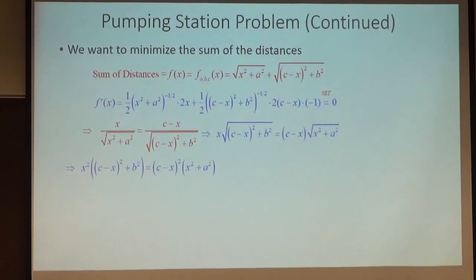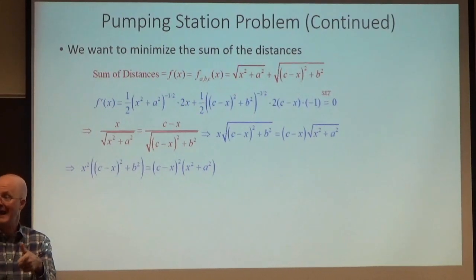It does look a little bit better now because there's no more square roots, right? However, there seems to be a downside, perhaps, in the fact that this is going to be a 4th degree equation. Maybe we'd have to use the computer to solve it. I did use Mathematica to help me solve it, but it is technically possible to do by hand in this case.